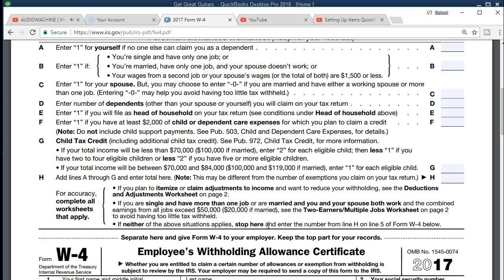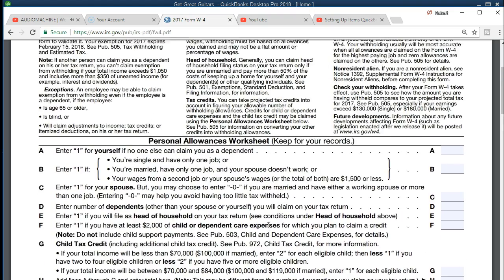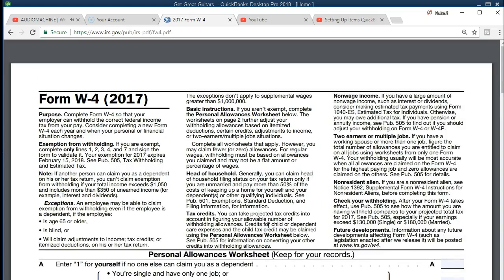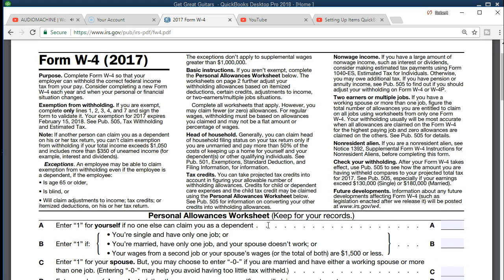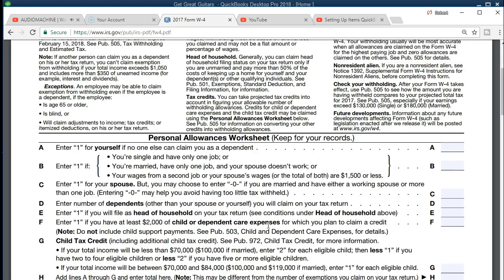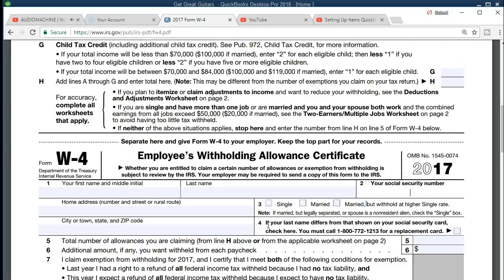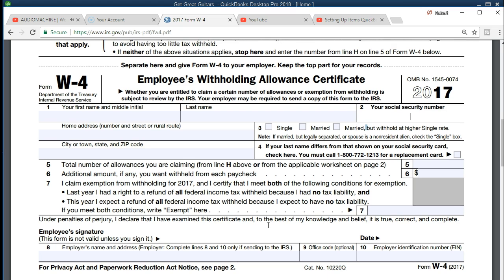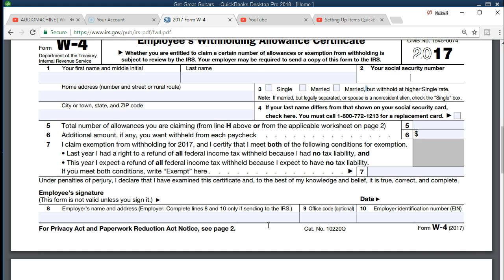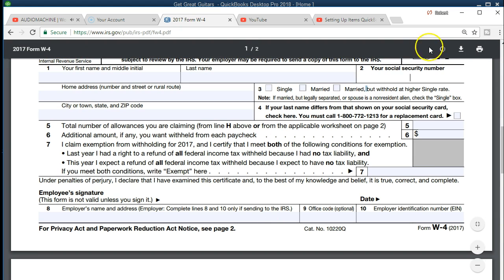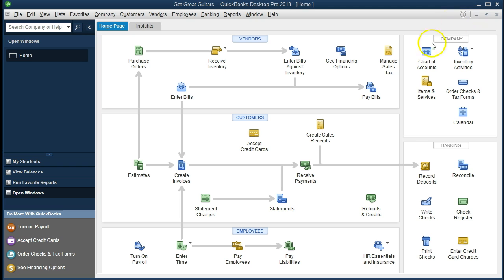exemptions for new employees. So this is often where we can think of we're getting this type of information from the W-4, which will provide the number of exemptions. It'll have the first name, last name, address, city, state, and marital status, which are going to be the required information that we will need when we are entering this data for new employees into the QuickBooks.